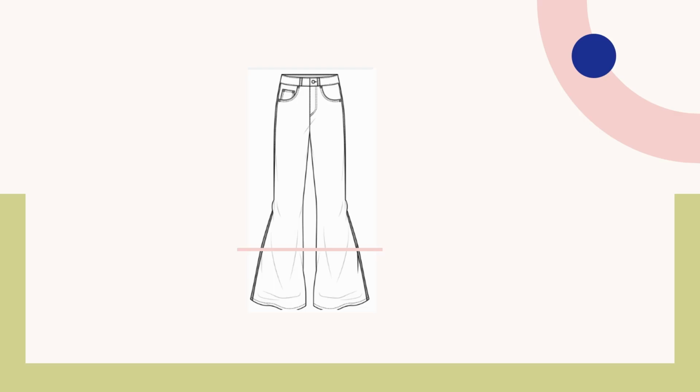And also, one thing to note is in a flare leg jean or even in a bootcut jeans for that matter, the knees have to fit in the right place, because if the knees don't fit, then altering the length alone will give it a very weird shape. So I would say that is one of the few cases where yes, it is hard to alter the length. But if you're going for straight leg jeans or a slim bootcut jeans, you can easily alter or shorten the length of the jeans.